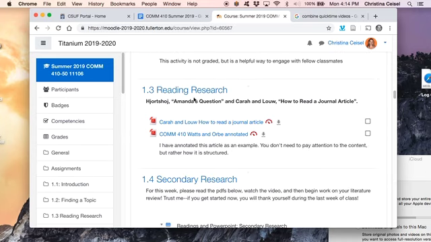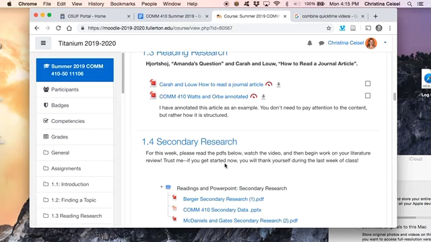The third segment is reading research. Now, you'll notice there's no quizzes here. There's no lesson to go through. But I suggest you take a look at these because you're going to see Karen Lowe give you a quick study about how to read journal articles. They are written in a way that you do not have to read every word. But if you know how to read strategically, you can and should be able to read much more quickly than otherwise. And here I've annotated a peer-reviewed article that will help you see what Karen Lowe is talking about and how to understand the structure of a journal article.